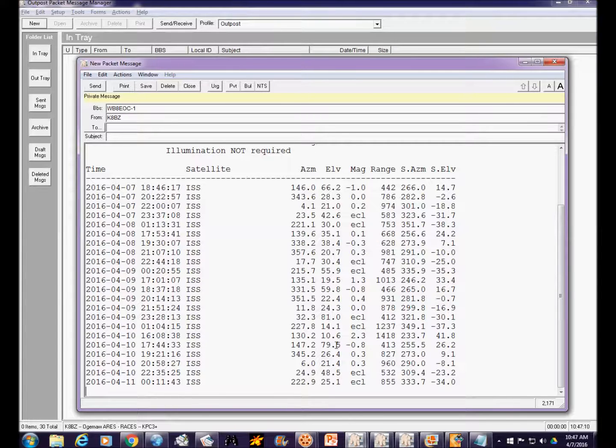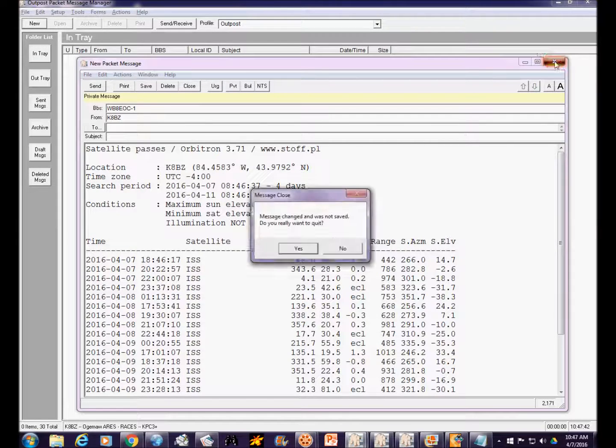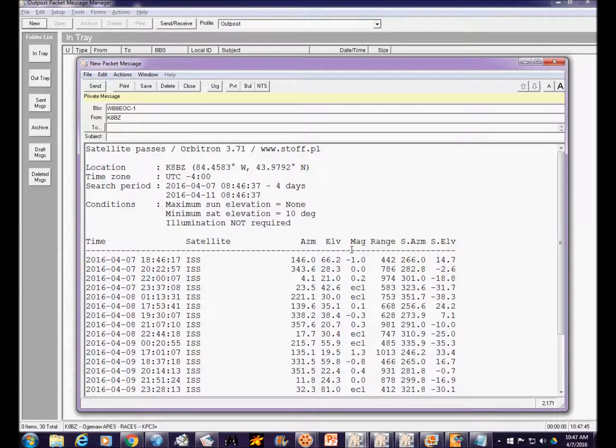In that pass, I asked to not list any satellite passes where the elevation is going to be less than 20 degrees. So all of these elevations are going to be at maximum elevations. Oop, there's one that's 10. No, I guess I said 10 degrees, not 20. So anyway, that can create quite a complex message just by copying the complex content from a text file and pasting it into the message area of a message form. We'll show another example of that.